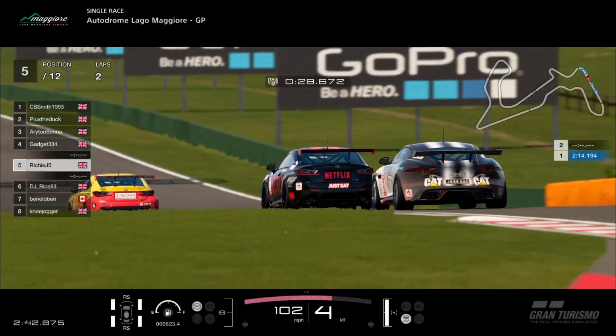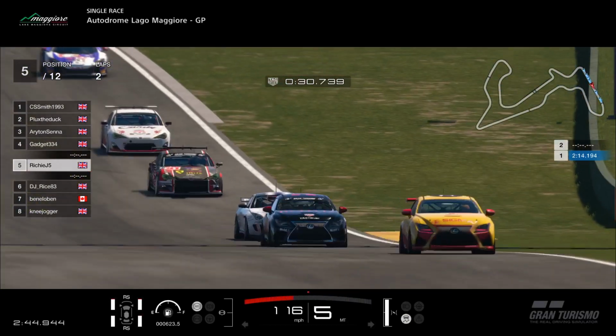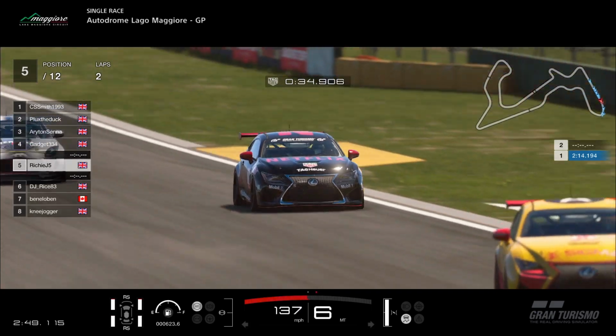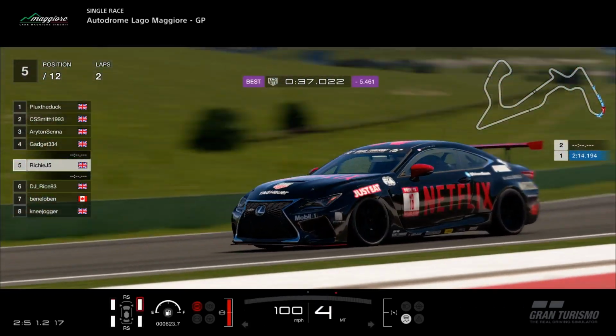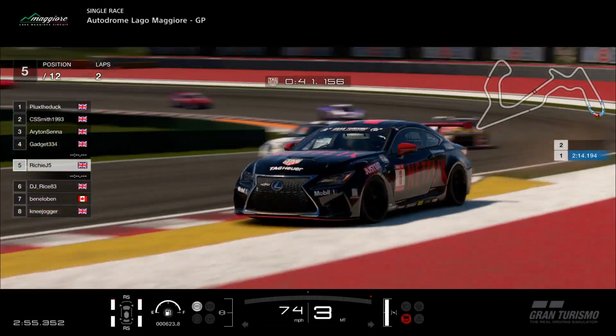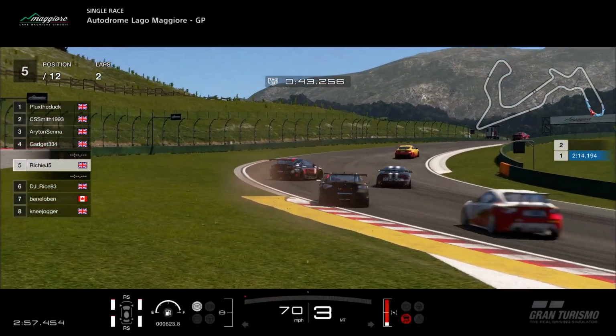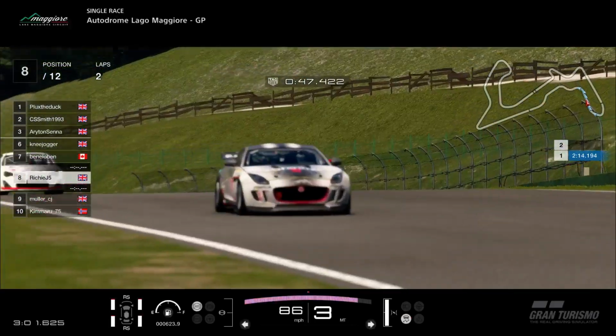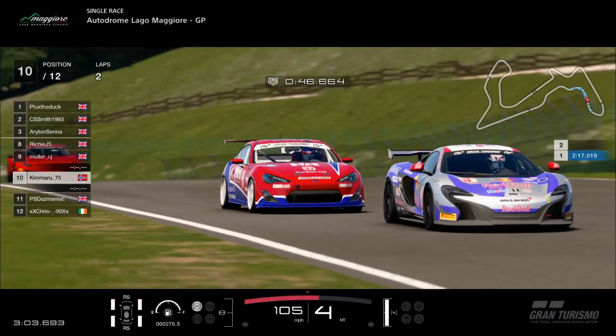Let's see what happened here. Why did Richie drop down the order? So I just spotted that. What happened here? So he too went a little bit wide on the way in. Got a tank slapper on. And he goes wide on the apex. Tries to keep his foot in there. Whoa, big tank slapper. Good catch by him. You can see he flicks the hazards on.